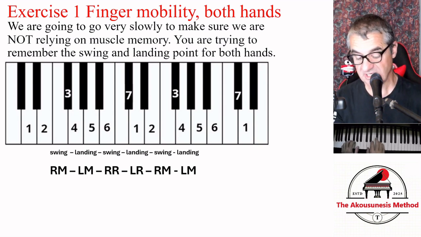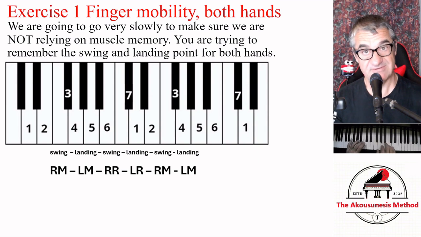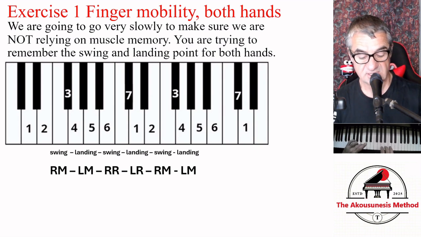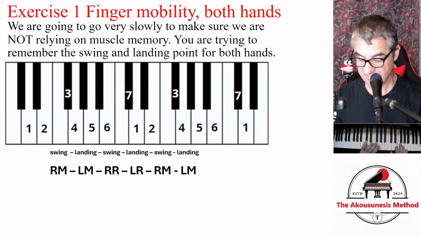So, again, we're going to look to the left, right. First swing point, right? Middle. Left, middle, right? Which is a landing. Then straight away, I want you to note, as soon as we land, it's straight away we got the right ring. So they're coming very close, aren't they? So we've landed on the left hand on the middle, and straight away we have a ring. Then we have a landing, and then we have a ring again on the left hand, right? There's the ring, right? So we're coming there, we're landing, right ring, right? Left ring, thumb, right ring, thumb, left ring, and we keep on going.